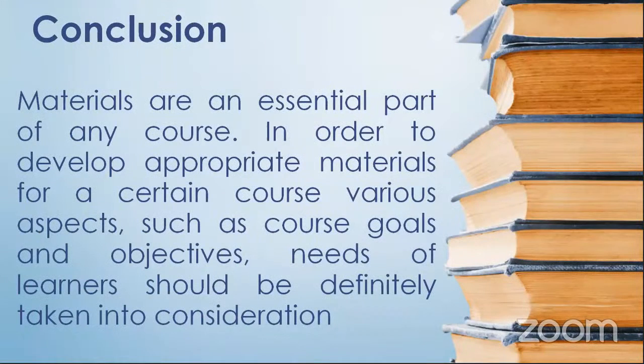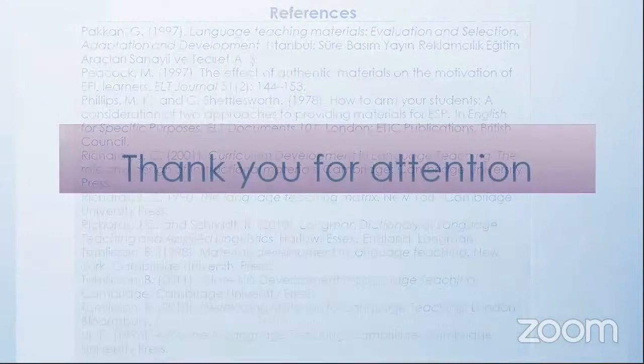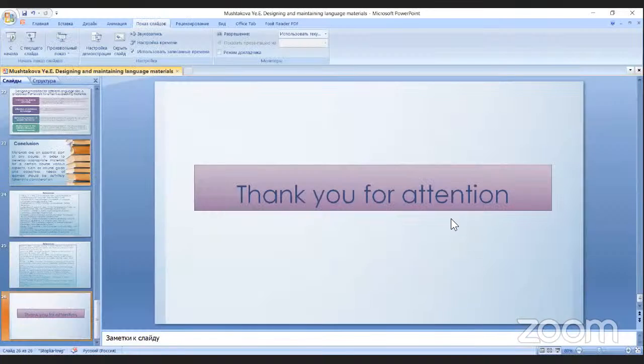Well, let's go to the conclusion. Materials are an essential part of any course, of course. In order to develop appropriate materials for a student course, various aspects such as course goals and objectives, needs of learners should definitely be taken into consideration. And as we have already discussed, there are many models, there are many steps which should be taken into consideration while developing effective and useful classroom materials. Here we can see the list of references, and thank you for your attention, dear participants.